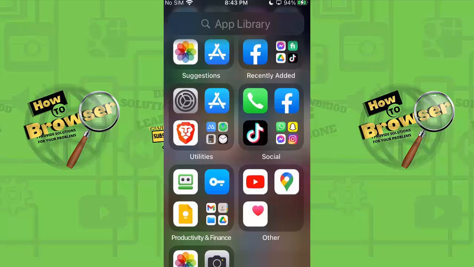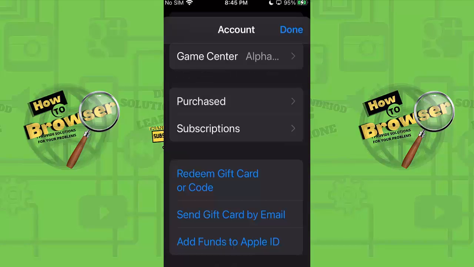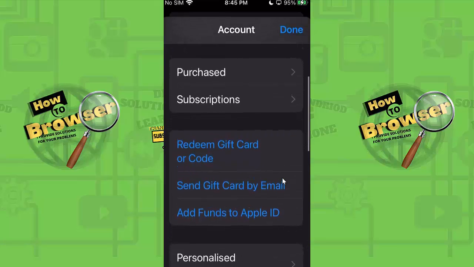Now let's head into the App Store, and once you're in the App Store, at the top right you're going to click on your profile icon. Now you need to tap on your name, at the very top, you can see your name.